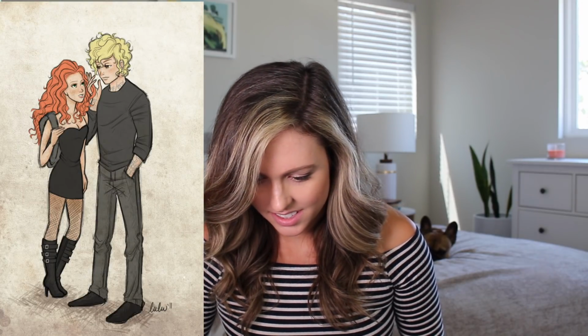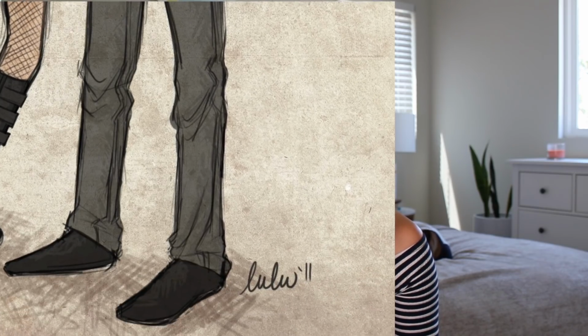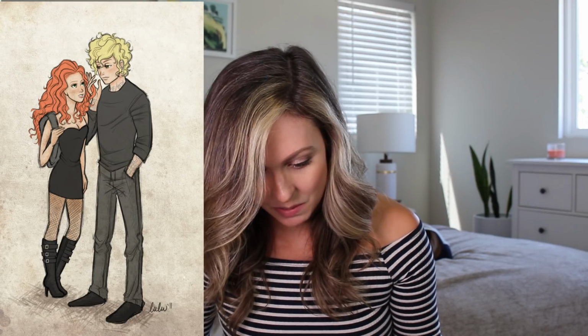Okay, so the first one, the oldest one I have on here, this is Jace and Clary from City of Bones. This is when I was first reading the Mortal Instruments series. This is from 2011. I'm still figuring out anatomy here. I don't know, these characters look a little strange and unnatural to me. Clearly didn't know how to draw shoes yet. My painting left a lot to be desired. Basically, I used flat colors and gave up, and they're super desaturated and light.